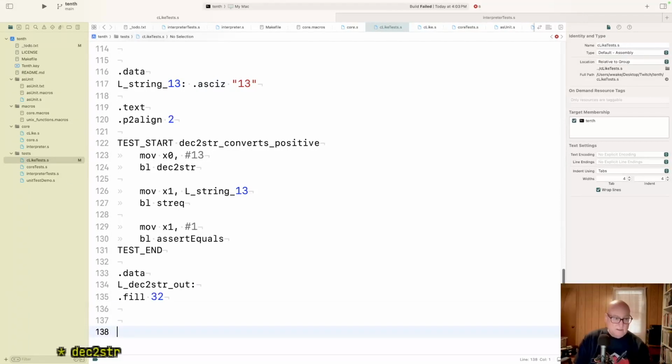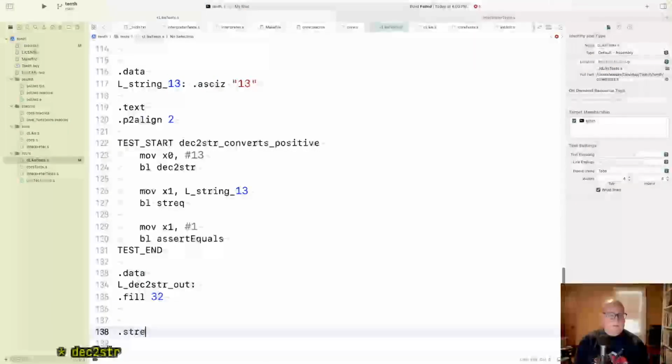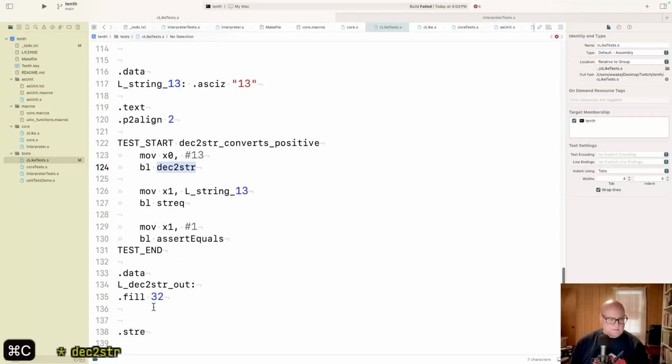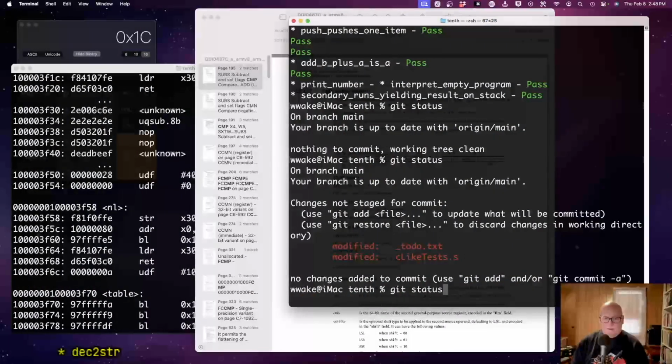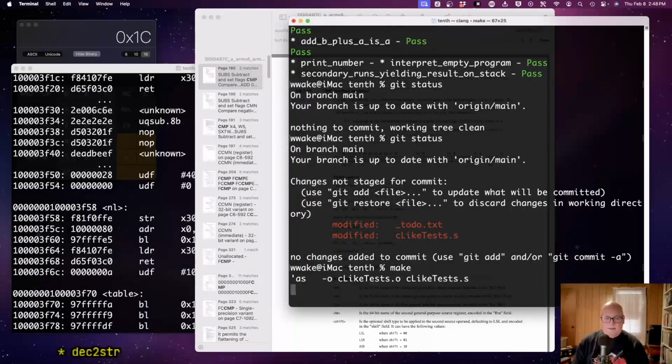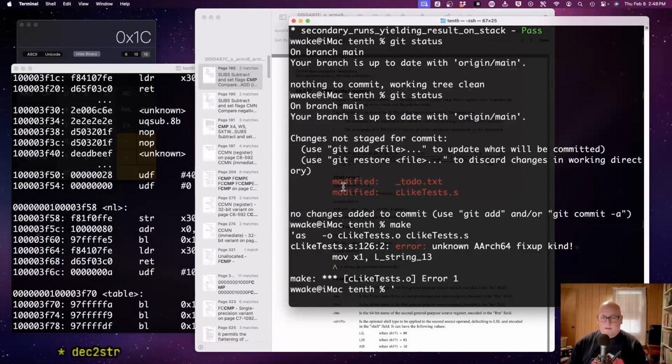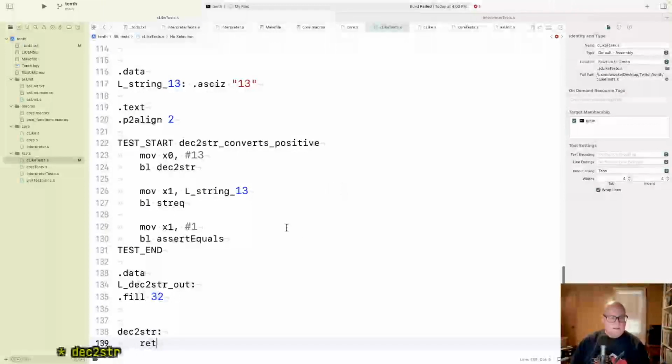Okay, and then down here is string dec to string. Colon. And we'll just do a return. Okay, this should fail. Get in my rhythm. Yeah, we got to do a load address.